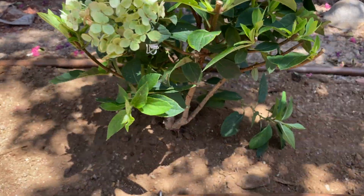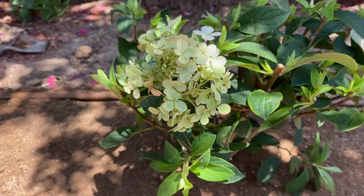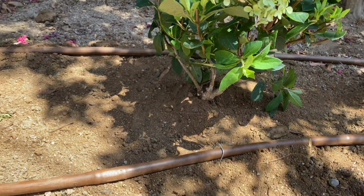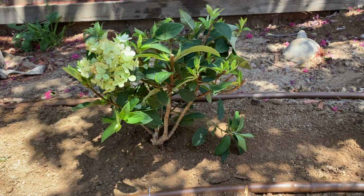Right, it's in the ground and look, it has beautiful blooms. I'm so excited. Now the last step, of course, is to put it on drip irrigation so I'm not gonna forget to water it and have it die. So let's go do that.